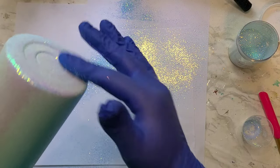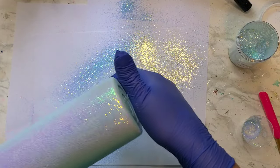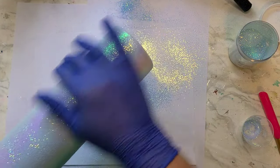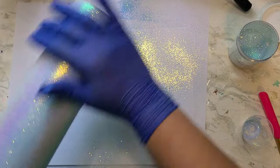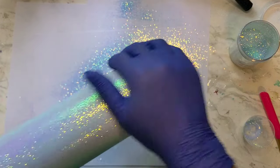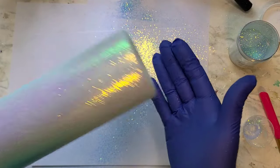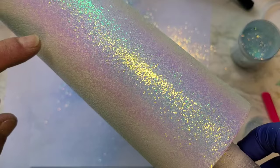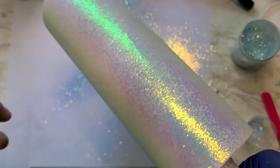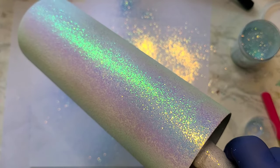Being that the other glitter I used didn't do that, I'm going to go with the fact that this particular cut of glitter just maybe isn't the best for this method. So what I might do is mix a little bit into that first layer of epoxy when I get to that, which is going to be in just a few minutes here. It really is a pretty glitter — I think it's going to be great for that tattoo as the decal. You can't see it as much, but up close you can see these little bare spots, almost like it's just the wrong size cut for Tacket. I'm going to add a little to the resin.